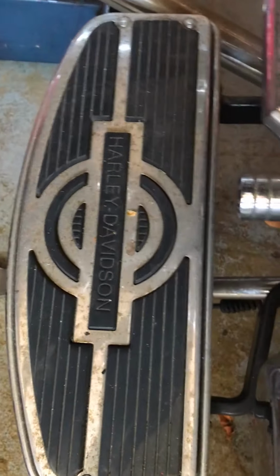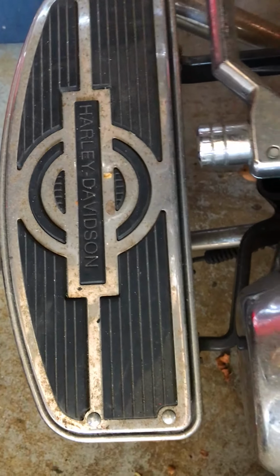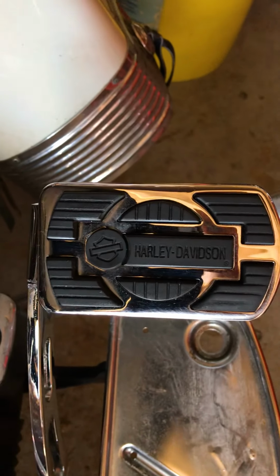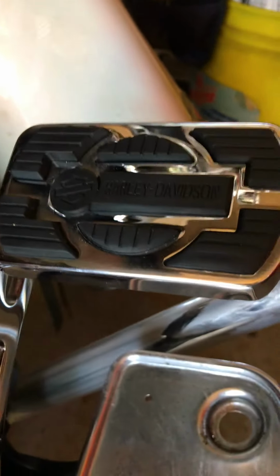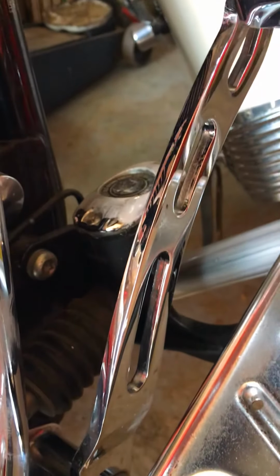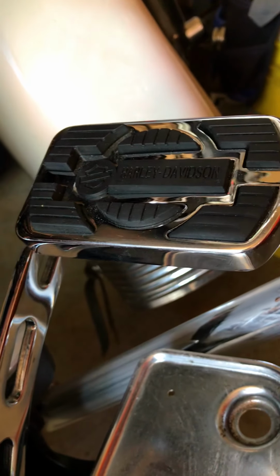So, here's what a crappy floorboard looks like. Just dirt, dust, a little bit of surface rust and age. There's what the finished product looks like. Just redid the brake pedal. Now we're going to do the others. So, like I say, it's toothbrush work, man. But if you're willing to take the time, you can clean stuff up and make it look new.